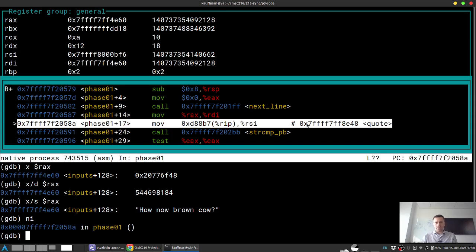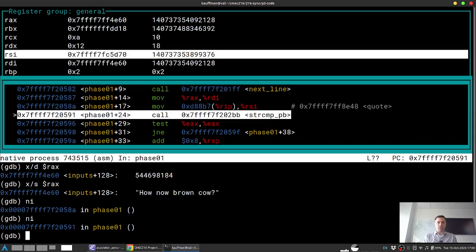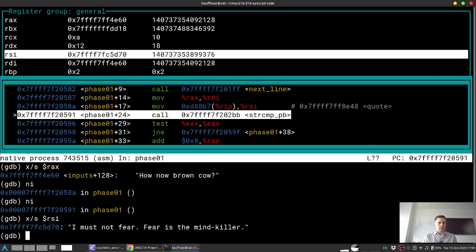Now this next bit, I'd like to know about this quote. And since we're about to do a string comparison with something to this thing, you might surmise this is probably some string. Again, the easy way to get access to this is just execute the instruction, because at this stage, RSI changes to value, and that also looks like a memory address. And since I think I'm dealing with strings, let's examine what's in RSI as a memory address. And down here, we see something that looks like a quote.